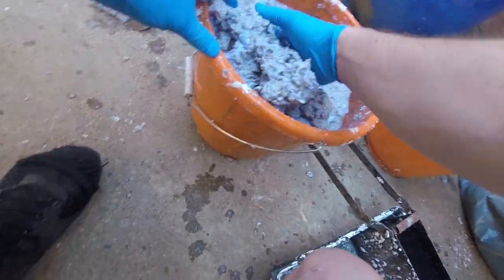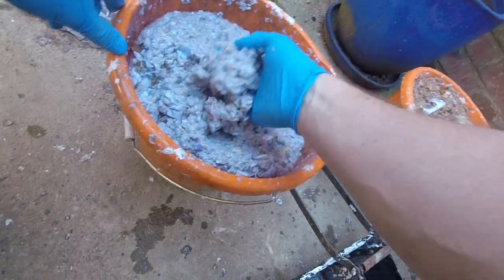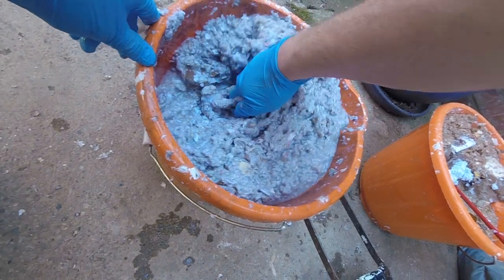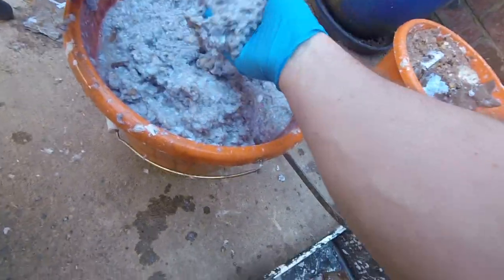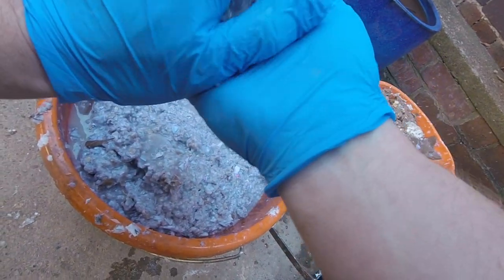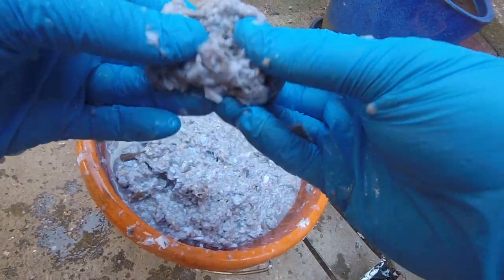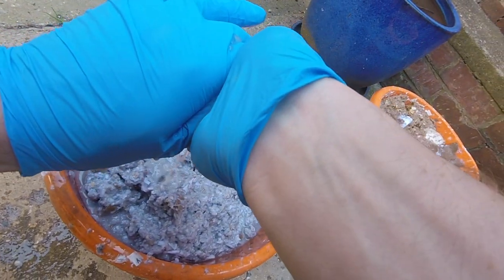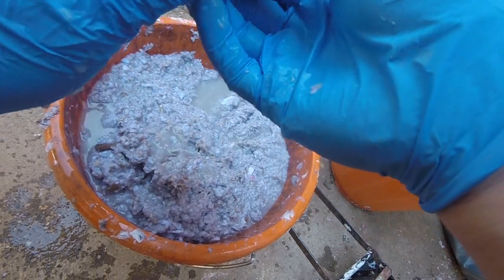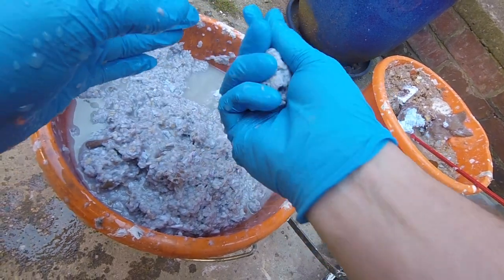Once you're happy with the consistency, you can see it's kind of like porridge. This is probably a little bit too much water in it. But that's probably the consistency you want. See here, that's where you can squidge it and it just keeps its form together.